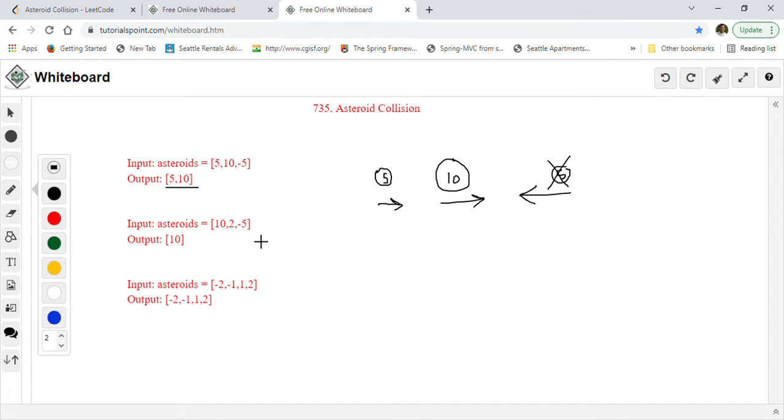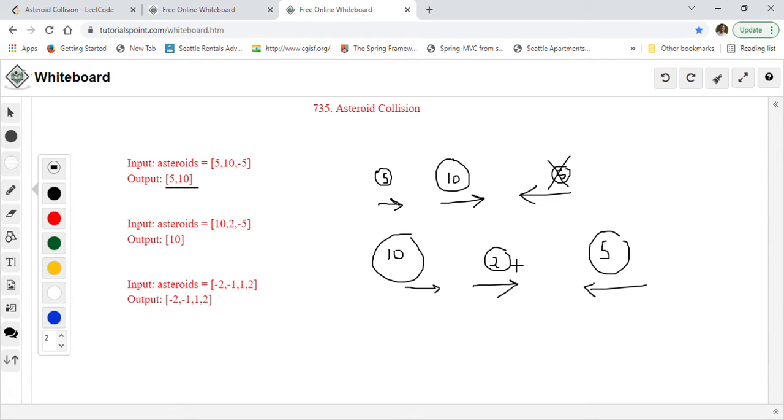Let's go through example 2. Let's draw a sample image here. Let's say 10 is one asteroid here, a big asteroid, and then there is a smaller asteroid, let's say with weight 2. Both of these asteroids are going to the right in the galaxy, and this one is a 5. So 5 is a little bigger, but it is negative. Negative means it is coming from right to left, going in this direction.